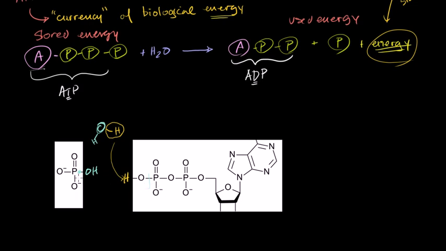The other reason why, and we'll talk about this in a lot more detail when we learn more about organic chemistry, is that this has more resonance structures or resonance configurations. And all that means is that these extra electrons here can move about between the different atoms. And that makes it even more stable. So if you imagine that this oxygen right here has an extra electron with it, that extra electron could come down here and then form a double bond with the phosphorus. And then this electron right here can jump back up to that oxygen.